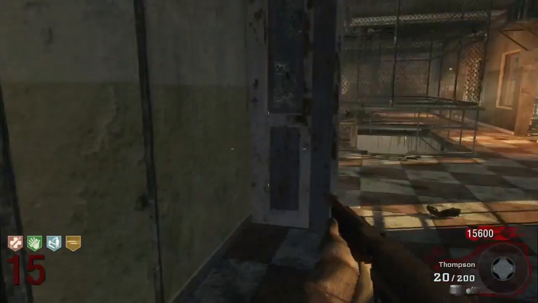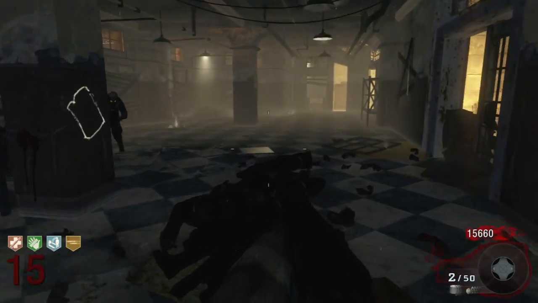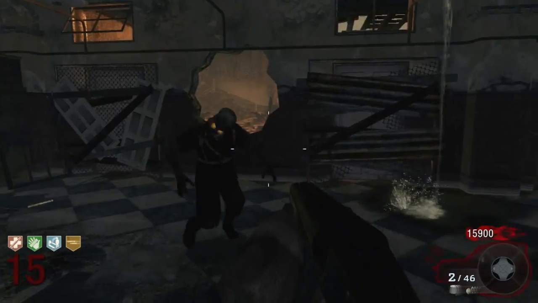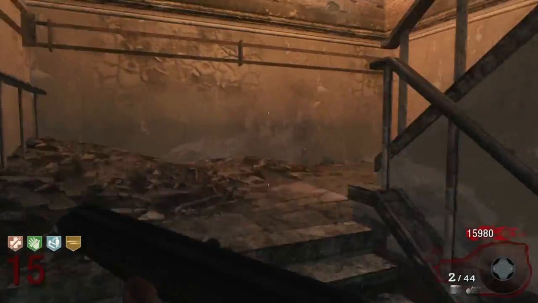But right here, skipping ahead to 15, you can see what I meant. I put all those Betties down there, and that's just a minefield in case I get in trouble. You see I still got the sawed-off shotgun, and it's just doing work. The shotguns are honestly the weapons to have on this map, and in my opinion, everybody's got their personal preference.